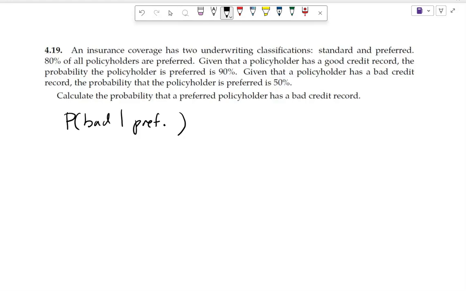Now, of course, they're going to have other information as well. But if all they knew was that a person was a preferred policy holder, they might want to know whether or not they want to give them a loan. Obviously they'll use other variables and have more information, but that's the idea here, right? I have this little piece of information: I know they're a preferred policy holder as far as the insurance goes. Do I also want to give them a loan?